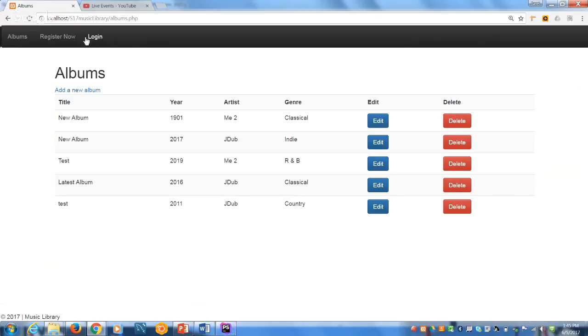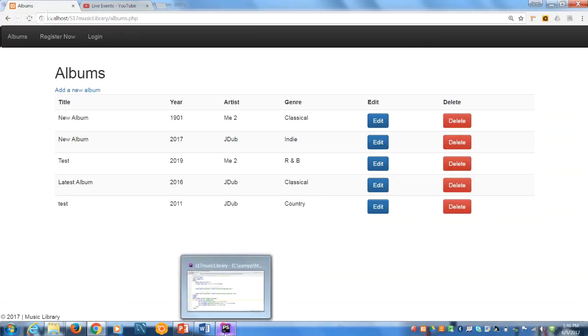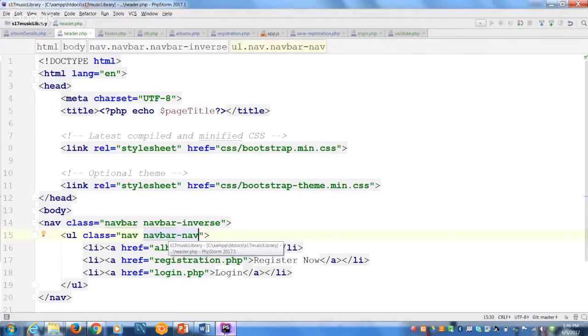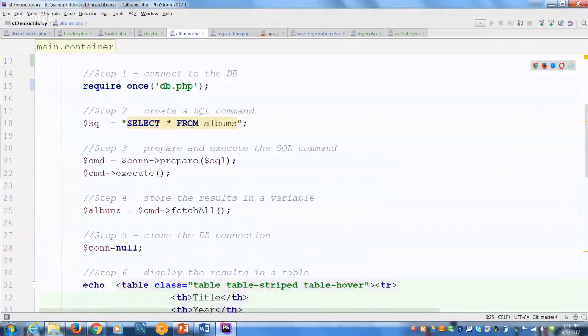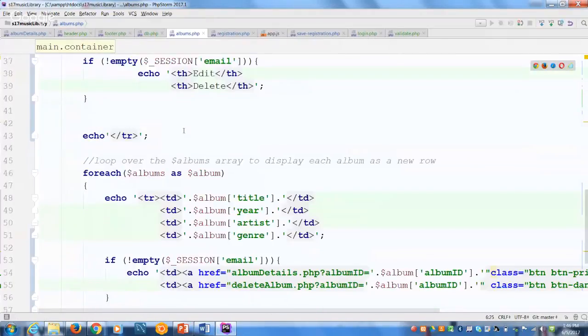So first, let's just make our header file a little bit more responsive to whether or not the user is currently in a session. Now, when we did this before, if we look at that albums page, the way we did it is we started a session.